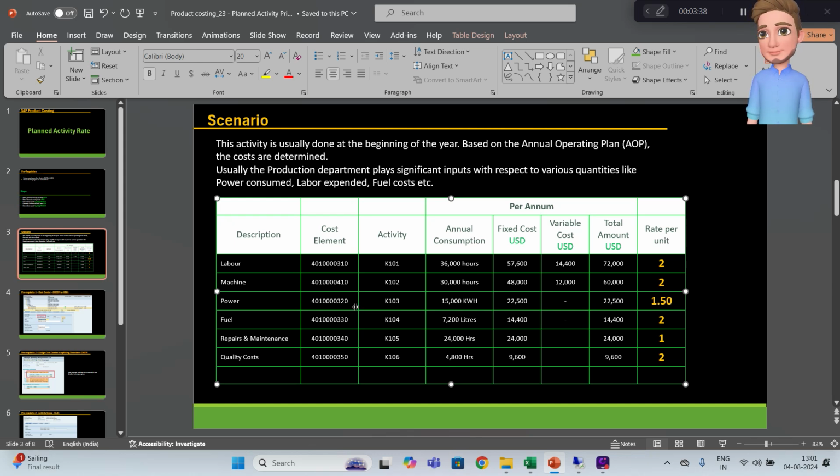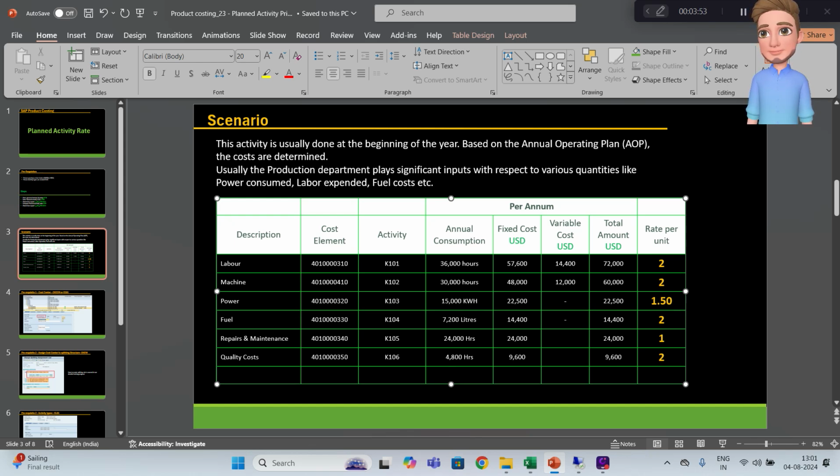Then we come to power. For power, the total cost will be 22,500 and we are going to consume 15,000 kilowatts of power, so we are getting $1.5 per kilowatt.